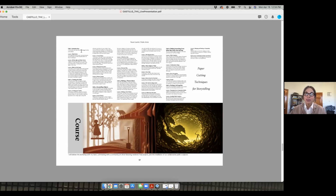The event will feature an art show of the villagers' work of choice, the pop-up boxes, the theater books, other objects. This event will coincide with the public installation of the sculpture. Celebrating this work in a community setting will provide all of us with a renewed sense of meaning and purpose in the Tiny Home Project. A community-wide art show will give villagers a sense of belonging, provide them with a moment of renewal to reevaluate and reaffirm their path, and importantly, prepare them for the next stage in their lives at Tiny Home Village.